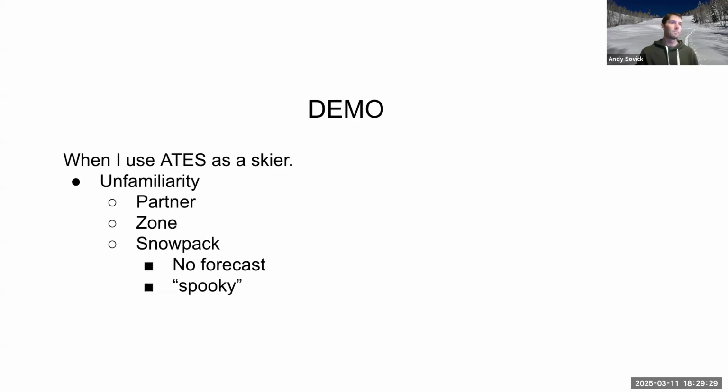So let's bring that into a demo. When I was giving a presentation earlier this winter, I was basically talking about all this stuff theoretically. And somebody, a very experienced skier in the room, just raised his hand and said, Andy, when you already have the mindset of adapting your terrain decisions to these fixed elements like weather and snowpack, when do you use it? And I've thought a little bit about it since then. My answer then was the same as it is now. It's when I'm in an unfamiliar situation. And this is very true.